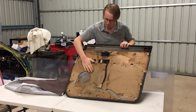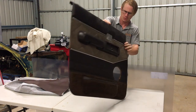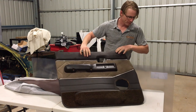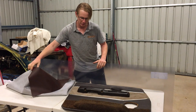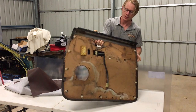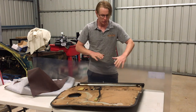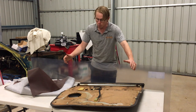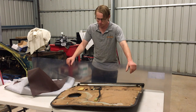So the door card is looking a bit worse for wear. It's warped, it's water damaged, it's faded, it's peeled. So for a few bob here and there, picked up some more vinyl. It's close enough to the color I want. Picked up some plastic that I'm going to use instead of the MDF. And what I love is that the door card is made flat. So I can strip that and use it as a template and make it out of plastic. That'll make it waterproof, stronger, basic.